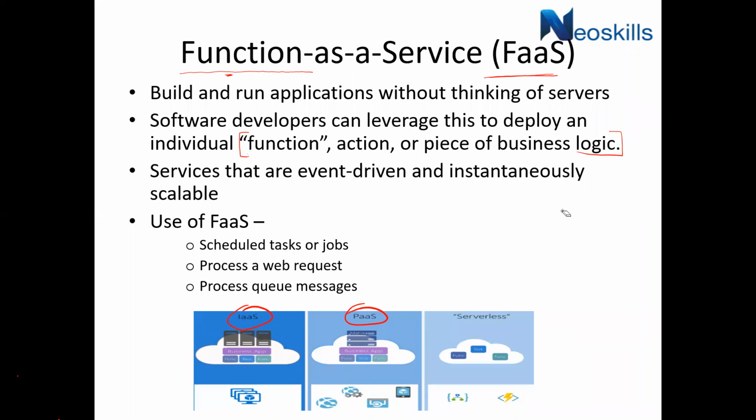I have one question here. When we say function as a service, is there an inbuilt business logic that has already been created, which we are utilizing for our particular software or application? You need to create it, you need to write it, and you need to put it in the format so that it can execute. There is nothing created.